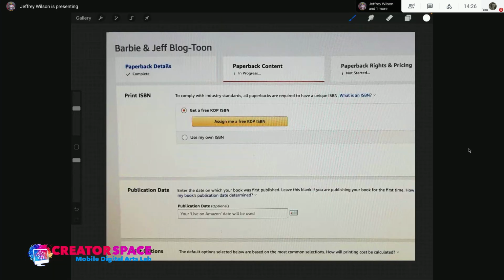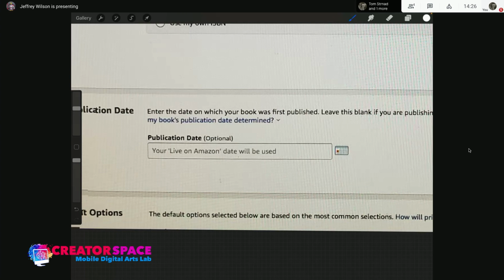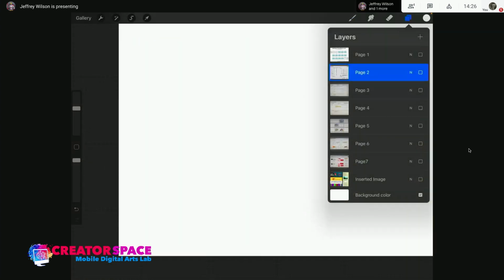Now, let's take a look at our screen here too. So you can determine your publication date. It can be right now, or you can hold off and say, I'd rather wait till just before Christmas and make it an item that will sell over the Christmas season, that will launch at that time. So that's always a good option too. And that's for anything that you might put on Amazon too. That's a very important consideration. And let's have a look here.